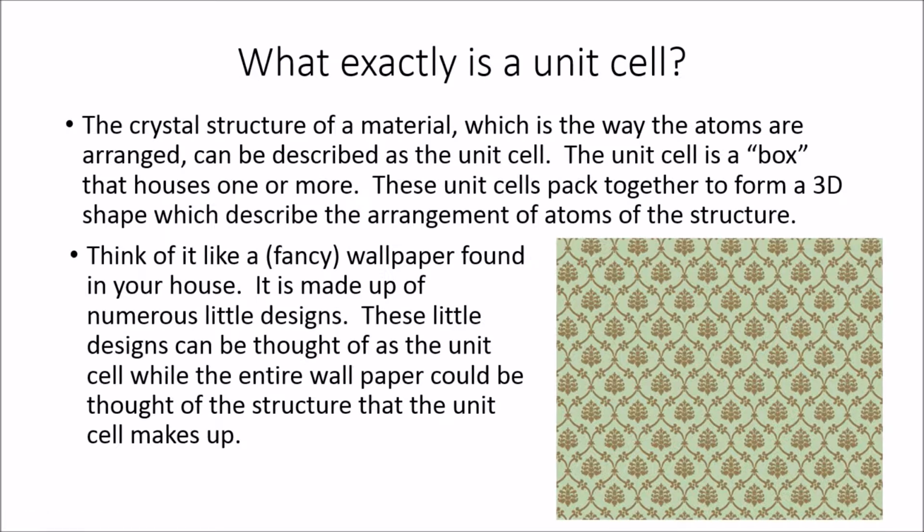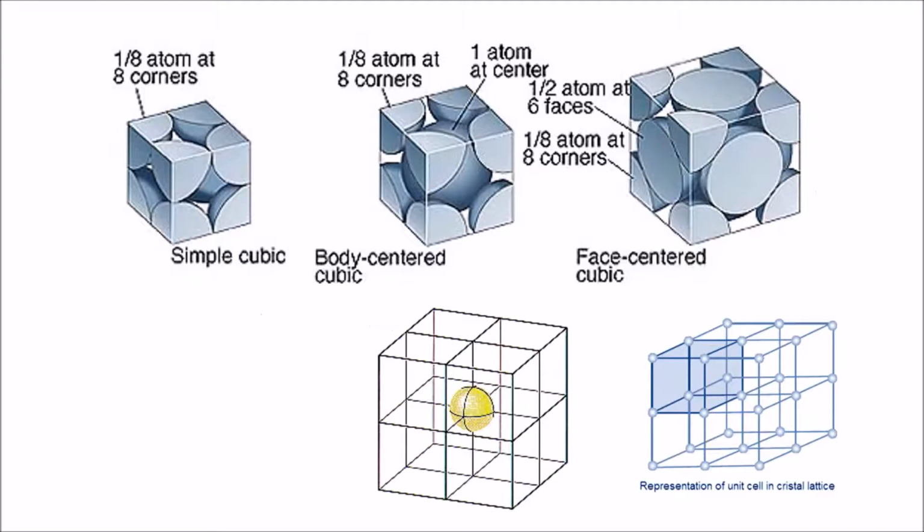And that's the same in the unit cells. Consider the unit cell as this individual diamond, and it just repeats itself upwards, downwards, sideways, in all three directions, making a 3D object. And when they repeat themselves, they form the structure. And that's really what a unit cell is. It's just the way the atoms are arranged and how they're structured.